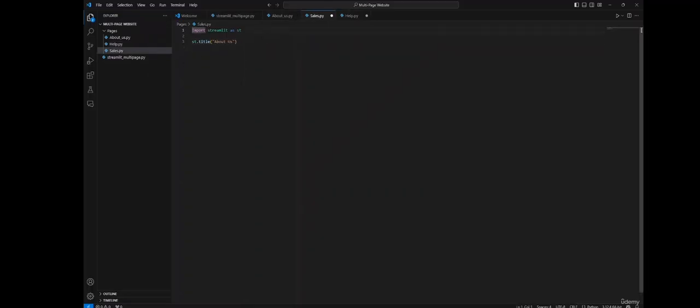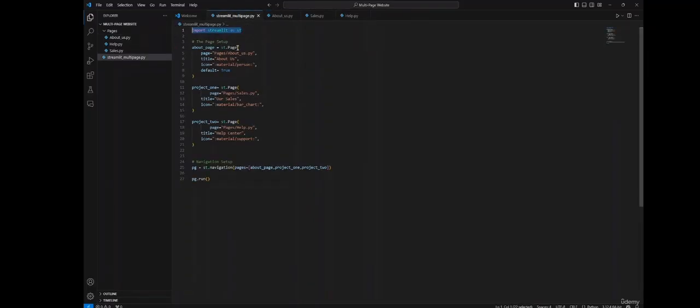Let's go to sales, and in sales I'm going to type our sales. Once this is done, now Ctrl+S to save it, and Ctrl+S to save this one as well, and over here Ctrl+S to save as well. So now let's go to the multi-page file, and I'll click Ctrl+S.